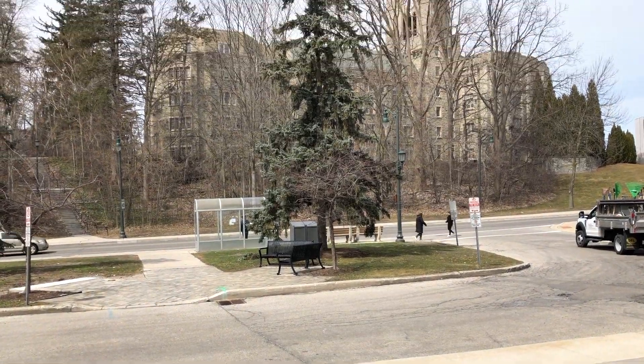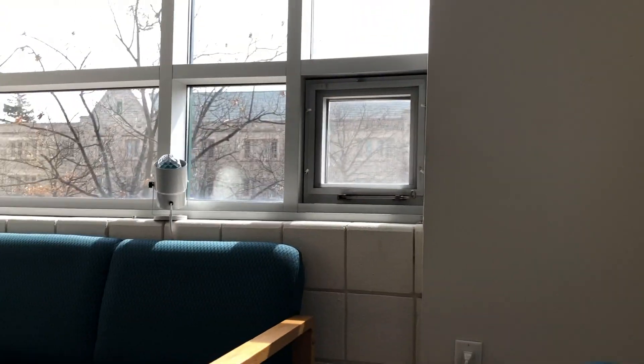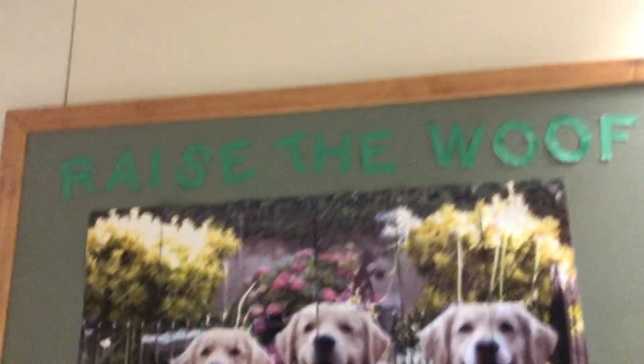After that we headed over to look at the residences. We went to see Delaware, which is one of the closer residences to campus — it's a traditional-style residence. We also saw some of the dining halls and their common rooms. We got a glimpse of a bathroom; they don't seem too bad, and they're cleaned every day. Then we also went to a suite-style one — it's basically like a little apartment building where you share a kitchen and living space with three other people. We saw a room and another common room. The residences are kind of cute — they just have random things and memes taped to the walls.